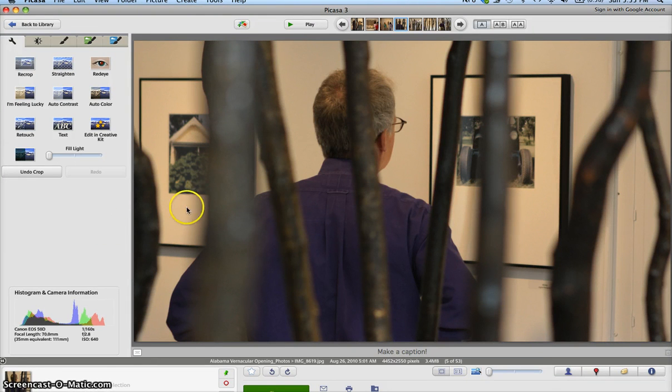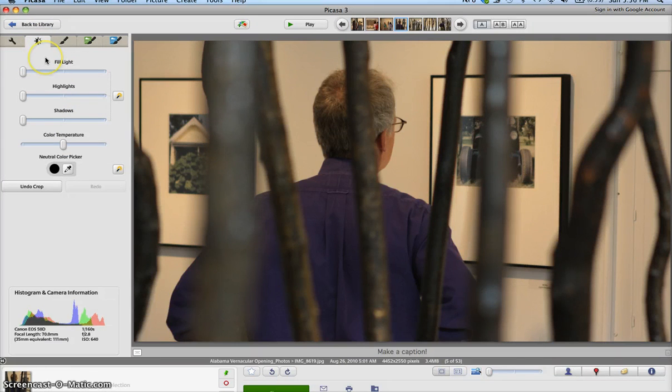And if you realize, okay, that's not really what I liked, you can of course do undo crop and step backwards. Red eye, of course, fixes red eye. It does it automatically. For this course, we're not going to be using any flash, or we might at the very end, but hopefully you won't throughout the semester, so you won't have to worry about red eye. All these auto ones, I wouldn't recommend using those because it's just the computer telling you how they think your image should look, and hopefully you're telling the computer what you want it to look like, and also showing me what you want your image to look like. So that's pretty much in this pane the features you'll be using.